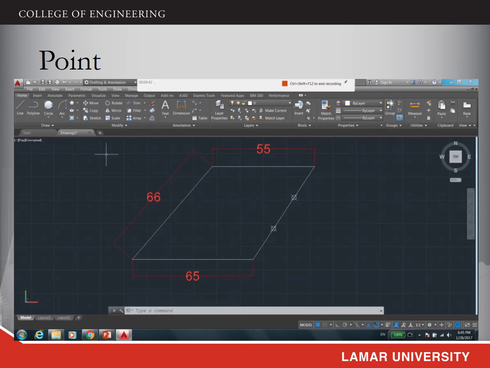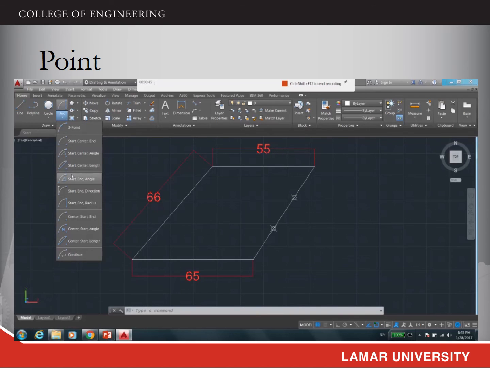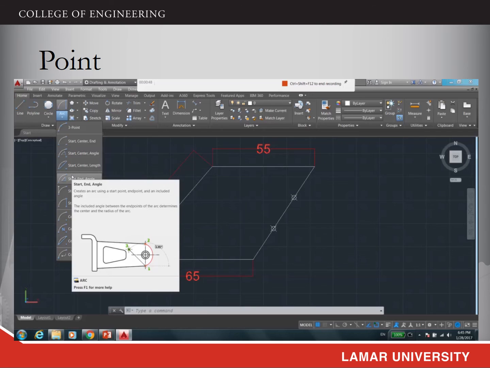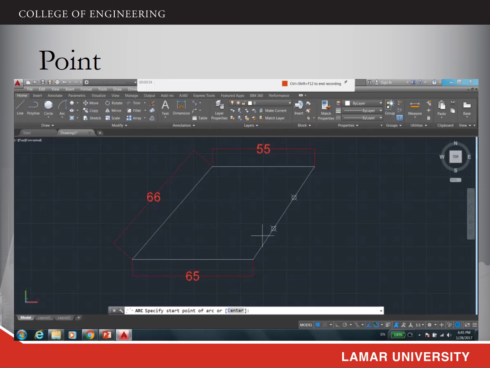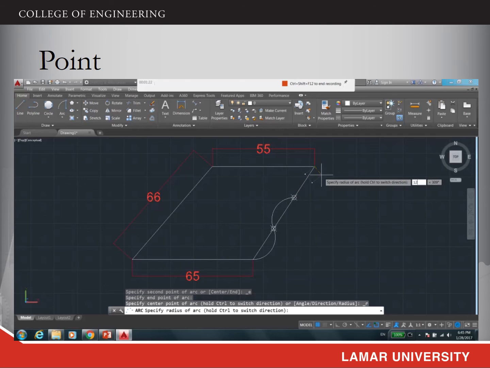Next, we have to use the arc command. Here you know the start and end points and also the radius, so you have to use the start, end, radius function. For the first arc, use the start point, end point, and define the radius as 12. Now you get the first arc. For the second one, use the similar function: start, end, and the radius. And the last one: start, end, and the radius.